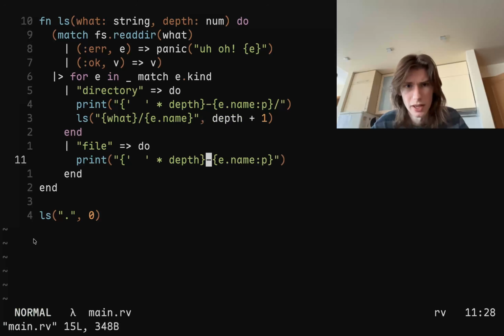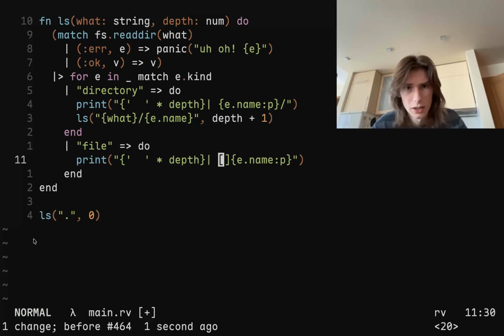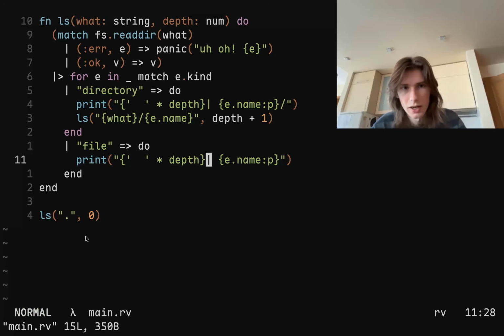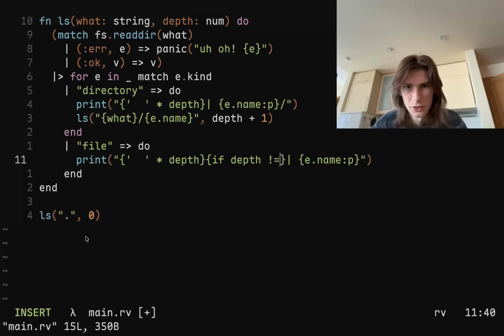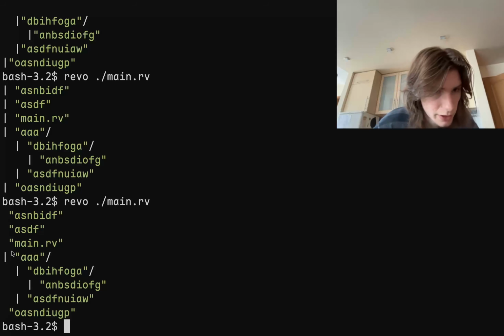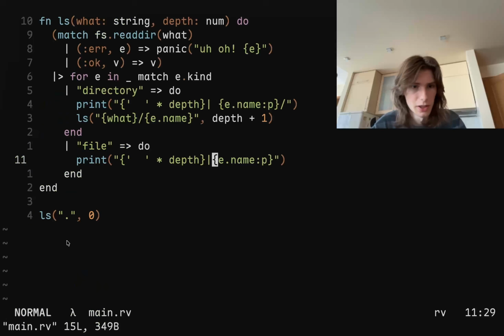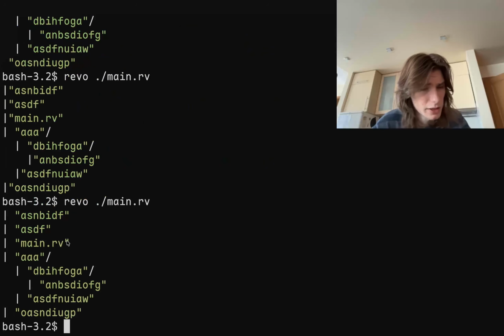Probably should do it like that though. Maybe I could do it like this. Hmm, no, I don't exactly like it. So if it's a directory, we can say it goes down. What if we say, if depth does not equal 0, we print this, else nothing, so that it doesn't print at the first level. Well, that looks super ugly. So I think we're done actually, and I didn't expect us to be done.